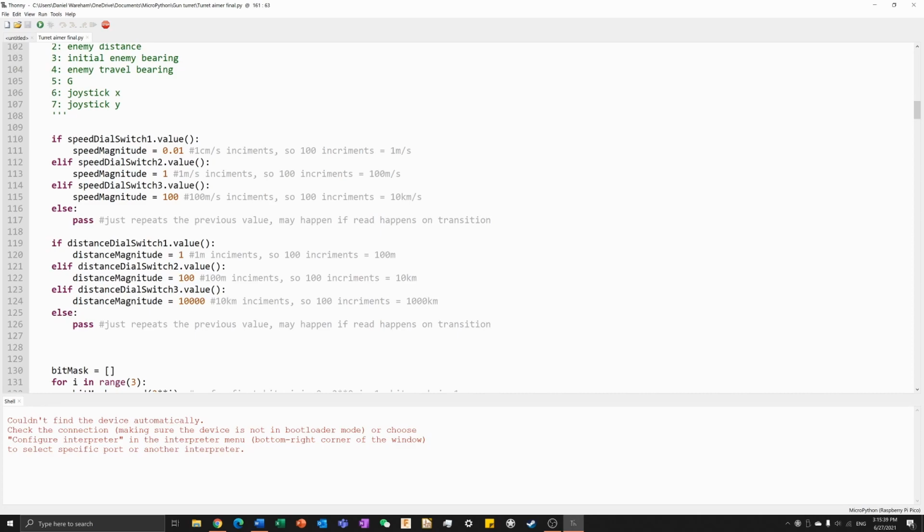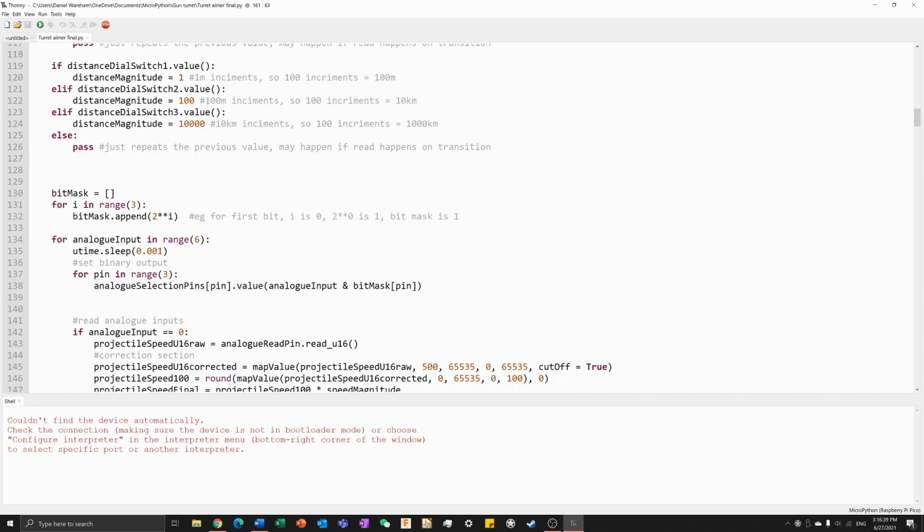On the stainless steel top panel, the respective ranges have also been laser engraved. So since a multiplier of 1 allows the user to range between 1 meter and 100 meters, on the panel is the writing 100 meters at this setting of the dial switch. And you can see over here, if none of the 3 input pins are a 1, that probably means that the switch is in transition. So by passing, you just reuse the previous value, and nothing weird will happen if the switch happens to be in transition.